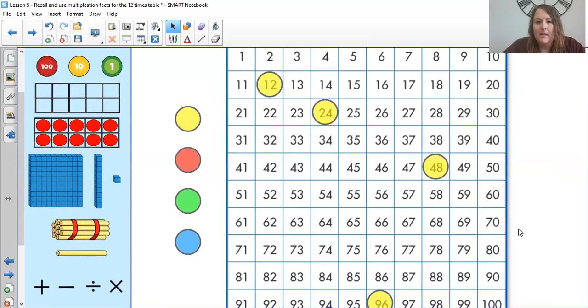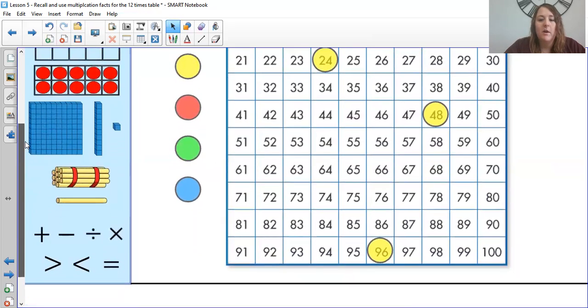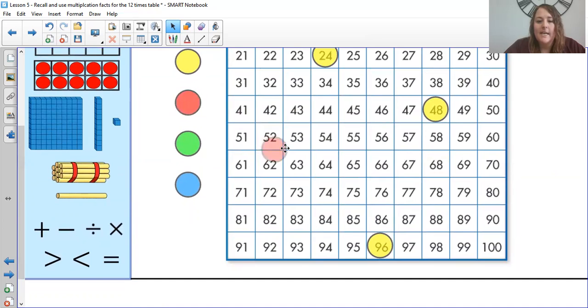Okay. Next one then, I've done my 1, 2, 4 and 8. I'm now going to go to my 10. So 10 times 12 would be 120. So of course I don't have this on my grid at the moment, but 100 is here. 110 would be just below it. So 120 is just below that. Okay, so if I know 10 times 12, I know 5 times 12, and I can half it. So I can pop that one there on 60.